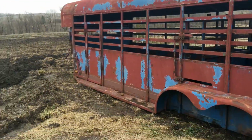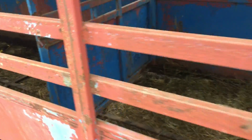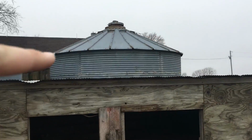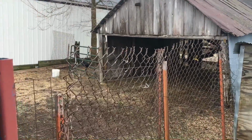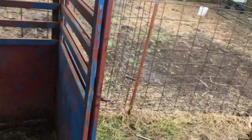So, then my dad bought this. Well, I don't think he bought it, but he didn't steal it. But he's gonna use it for our goat shelter in the summer and spring. It's just an old trailer. Yeah, and then the goats pen, so they are in there. They have a little area over there, and then it goes behind this hog shed that's for the chickens. And it goes in around this chicken link fence. And they can go in here.